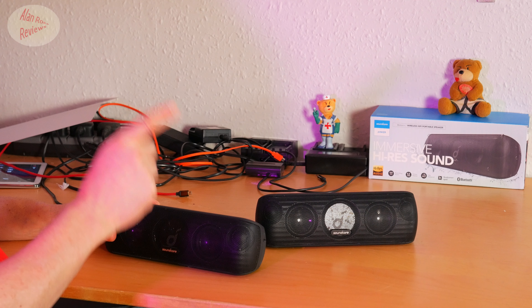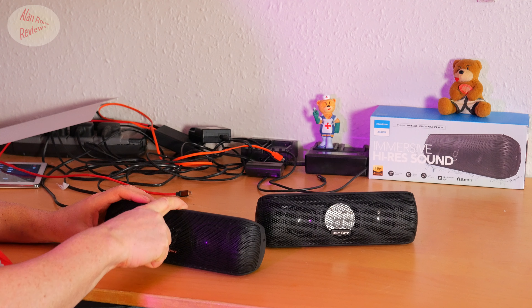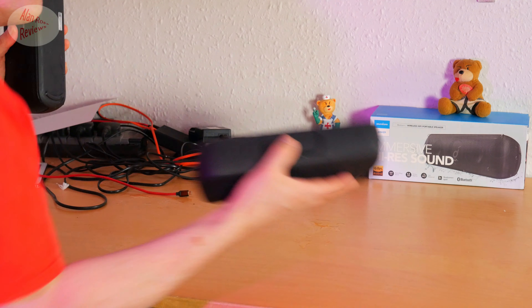So I thought it was fixed. I didn't bother really testing it — it sounded like it was fixed to my ears. Everybody's saying big thumbs up, Anker — yeah, it's not JBL, they listen to their users, they fixed it. Well, they did change something, because it used to default on the slave speaker to bass off when you set custom on your master. It was really obvious that it wasn't the same setting — if you listened to one speaker versus the other, there was no bass on one and bass on the other. It was very obvious.